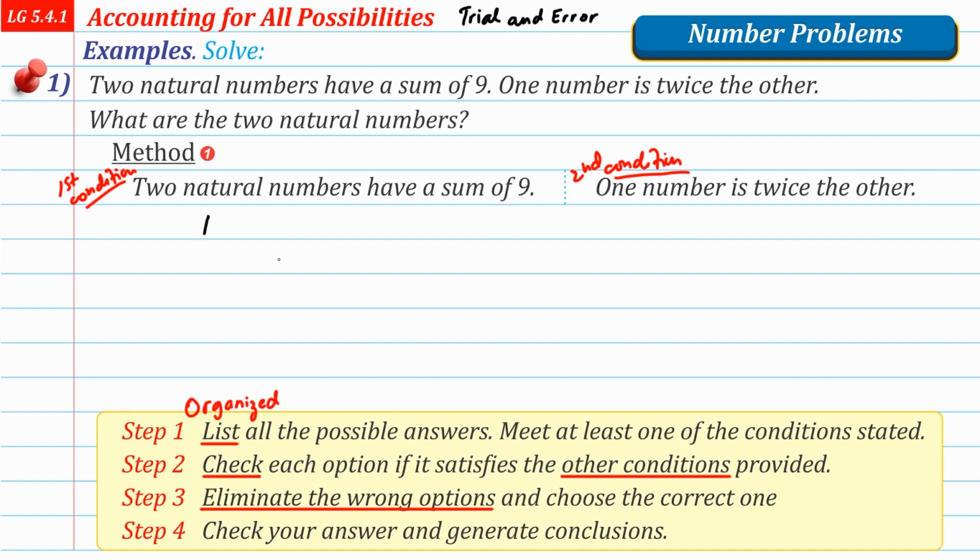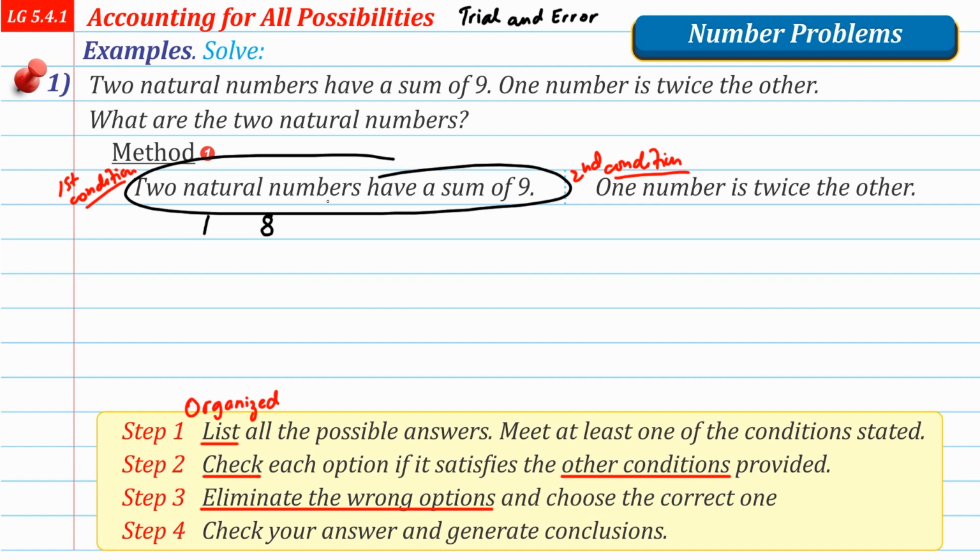Okay? Now, two natural numbers. Ay naku, dalawa daw. Kung two natural numbers, the first natural number is 1. Kung ang sum nila is 9, ano kaya yung pwede nating second na natural number? Kasi yung sum daw nila is 9. Anyone? 8. Very good. Okay, so that means ang first pair siguro natin na ita-trial is 1 and 8. Kasi nga, ang sum is 9. Therefore, ito pong dalawa na to satisfied the first condition. Do you get that? Very good, guys.